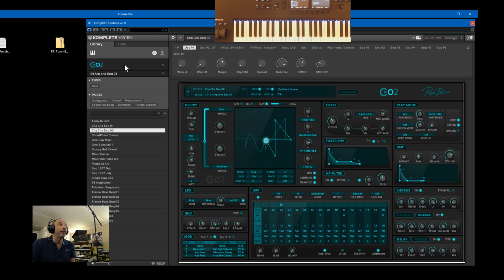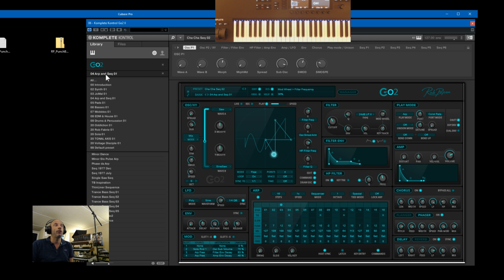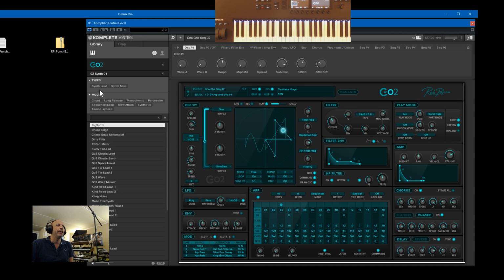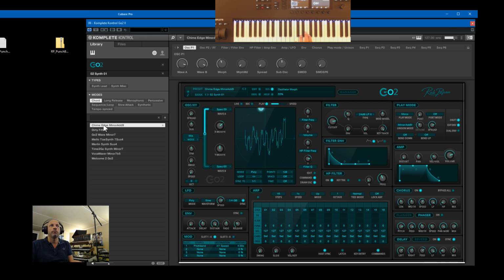Of course, good presets and good stuff is inside our own products as well, and you can stay here, and then you can see we have here in the browser all the presets which you also find in our own browser. So if you are in this system, you can go here to Synth 1, and then you could say from modes, okay, let's take only a preset which uses chord, and then these pop up. Okay, double click. So this is a nice system. And what you also hear now is this preview.